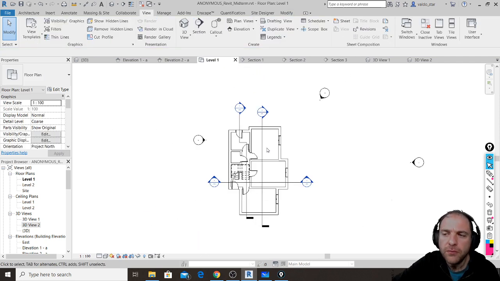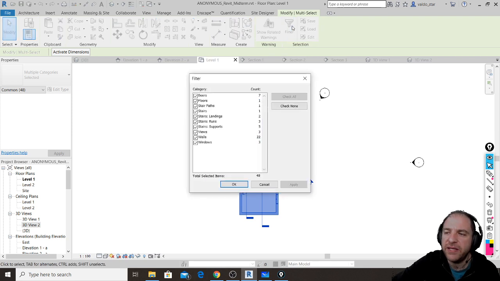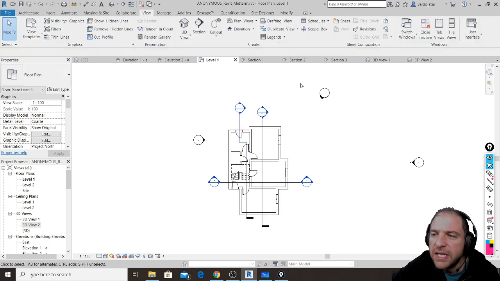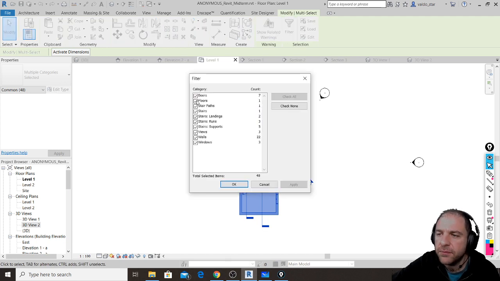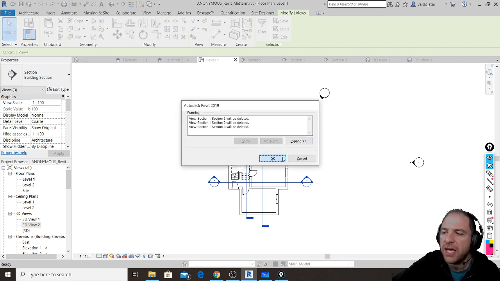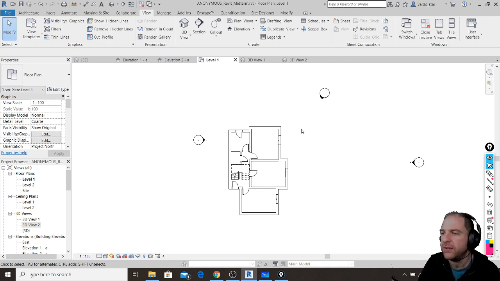Or if I want to quickly select all my section lines because I want to delete them all, look, select everything, filter, uncheck them all, uncheck, where are sections? Probably they were not selected. Or let's say I want to delete all my doors. Select like this. Keep views, it was called. Sorry, it was called views. I missed this. I keep views so that I keep only my section views selected. I delete them. Okay. And I have quickly removed only those elements. Is it clear what filter does? Let me know.